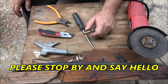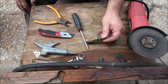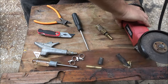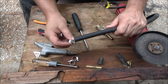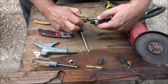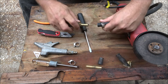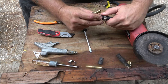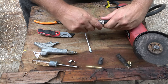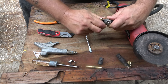He bought a cool looking vintage-style radio. It looks like it had a cassette deck in it and it's Bluetooth as well. It'll work off of electric or D batteries. But the problem is the electric cord will not work on it. He got a hold of the company and they sent him a new cord, but it doesn't work either — it's not the cord. He tried the cord on other devices and it worked.